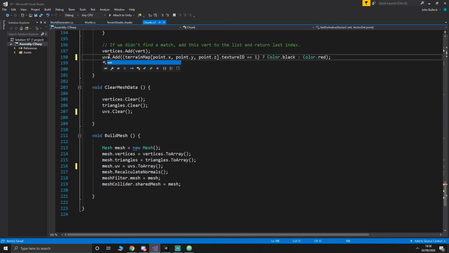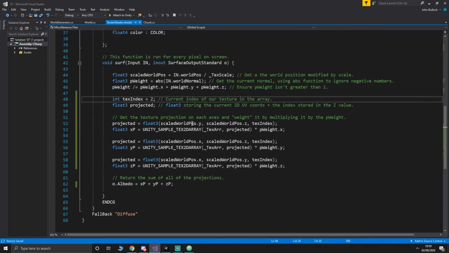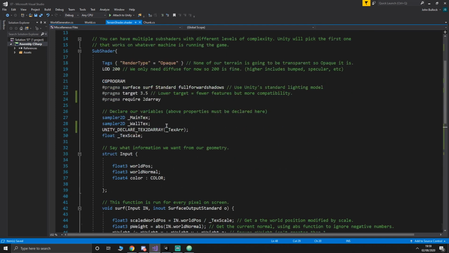And then this one, we're going to add a new vector2. The first value is just going to be the texture ID, which will be 0, 1, 2, or 3 at the minute. And then the second one, it really doesn't matter. We're not doing anything with the second one yet, so it doesn't matter what it is. That's UVs, isn't it? Yeah. And I'm missing a bracket, I believe. There we go. So now that's adding a vector2 where the X value is our texture ID and the second value can be whatever we want for now. And then if we go into our shader again, once again, I'm going to get rid of the color thing because we're not using it.